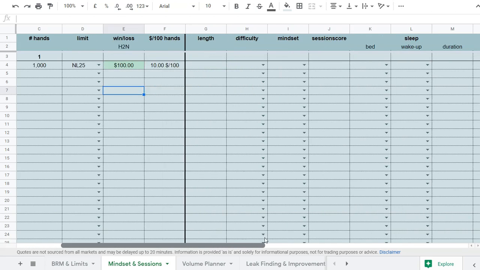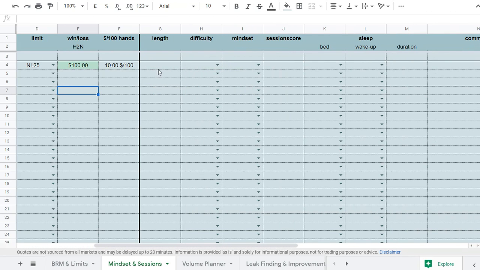Now we can think about the following variables. Length of the session. As we mentioned earlier, sessions that are overly long may not produce the best results. We want to try and use this column to determine the appropriate length of a session for us, where we're most likely to play at our A game. And remember, once we pick up some kind of revelation regarding what's best for our mental game state, it's then that we jump on over to the right hand side of the sheet and start filling in our mental game revelations. Length is calculated in minutes.